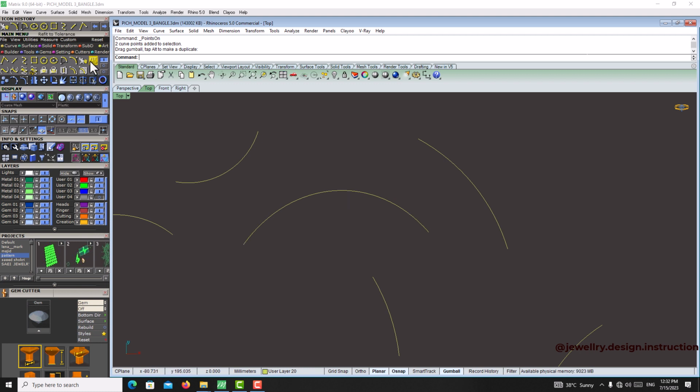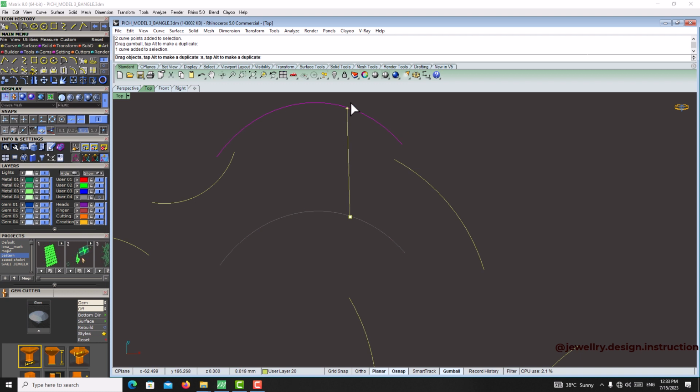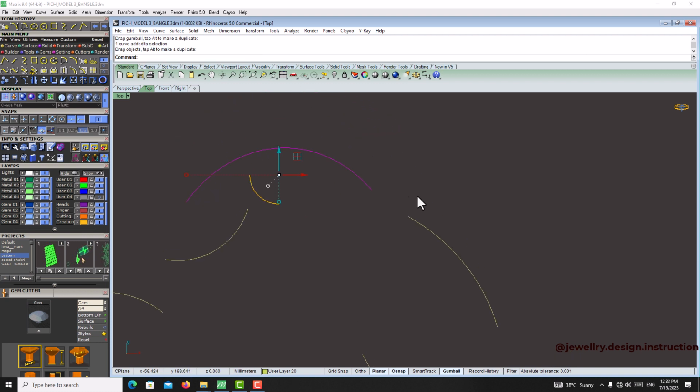Refit tolerance. It's difficult, but in the future we'll speak about that. This is not very important, not useful. This icon is quick curve blend. For example, we have two curves, 1, 2. Okay, 1, 2 curve, and it's far from it.